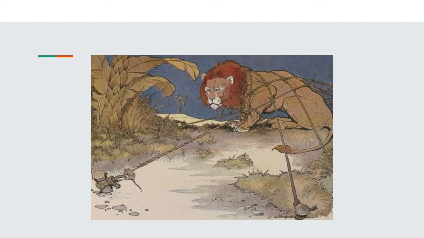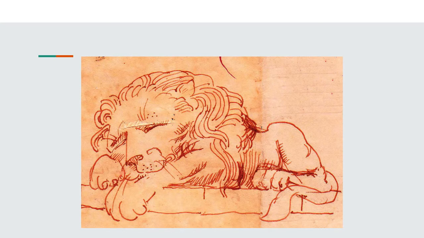Then we get to this one here. It's in color. The lion is kind of comically angry about being tied up. It doesn't look ferocious by any means. It mostly looks like a big angry cat. Here we have another version of the lion, and this lion looks kind of pretty content, honestly. This is just a happy big cat with sort of some early Leonardo DiCaprio locks.